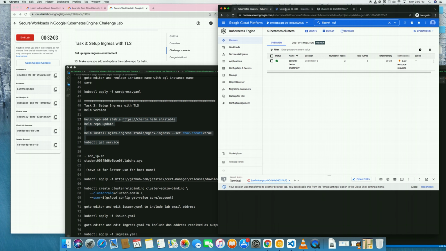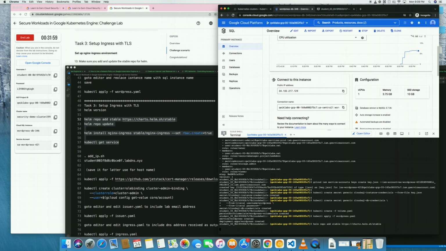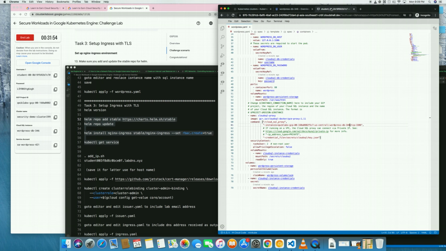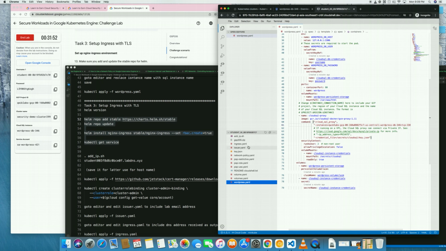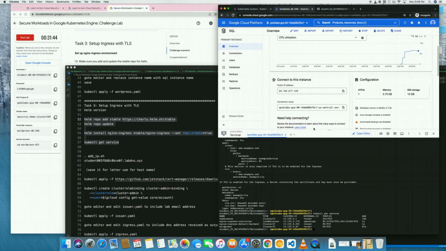Paste them here, wait a second, and in the meantime go to open ingress.yaml and issuer.yaml.